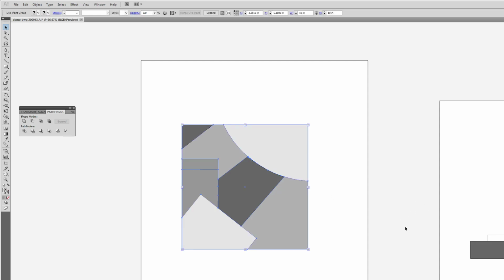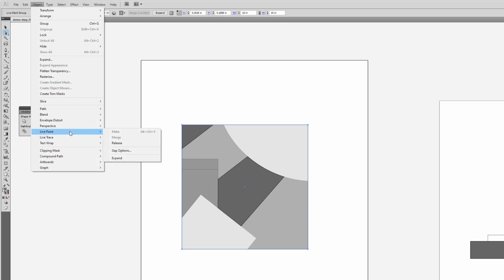Right, we could then think, if we do that, it might make sense to make our section, our poche, totally black.